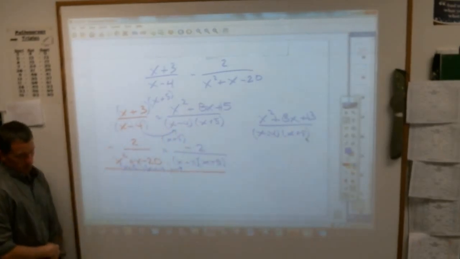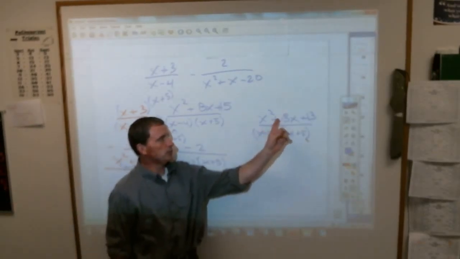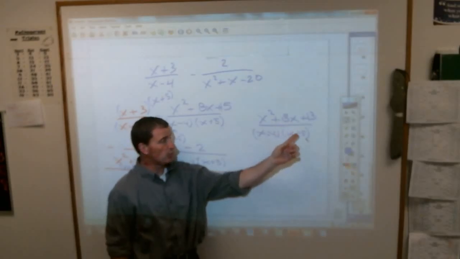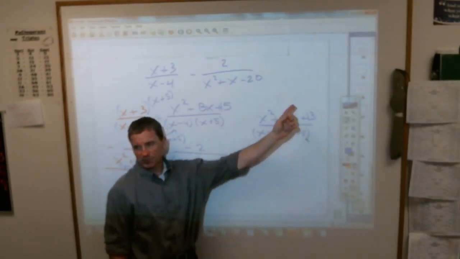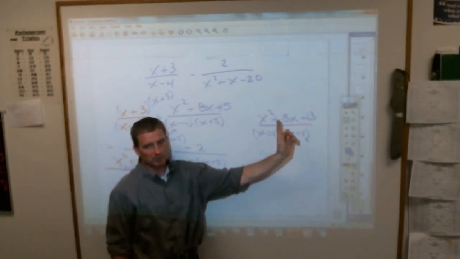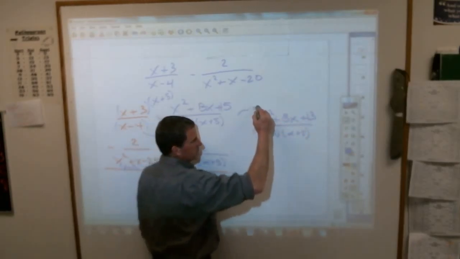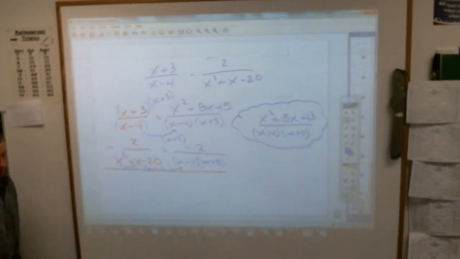Then, you'd have to try and see if you can simplify that, and it would only simplify if you can factor this into 2 binomials and one of them would match one of these 2. But I don't believe that's going to happen because nothing times nothing gives you 13, except 13 times 1, and there's no way to get 8 with a 13 and a 1. So this really is going to be, now Calvin, your question. I'm just confused how you can multiply x minus 4 times x plus 5 and then it just equals x plus 5.